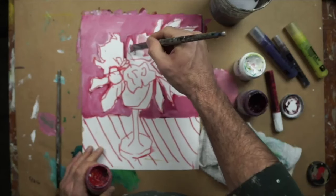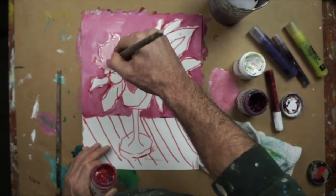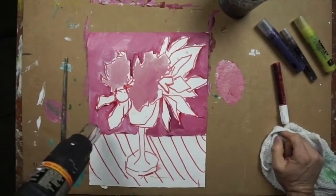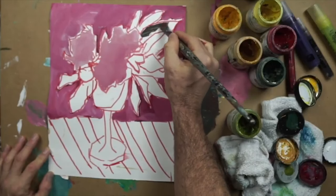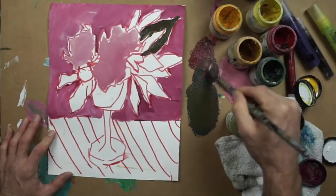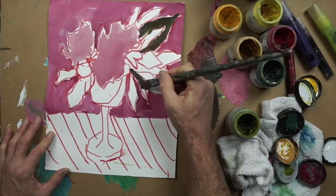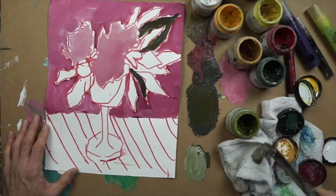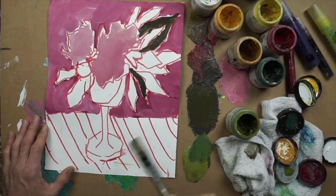I'm going to de-saturate that just a little bit by adding a little bit of white to the background. Then I use the same alizarin crimson with a little more white to block in the flowers. The blocking stage is important because it's going to give you something to make decisions on once you get everything blocked in. As you do your blocking stage, try not to make too many decisions or corrections. Wait until all of these areas are blocked in and then you can make better decisions because you're going to have a better feel for how the painting looks overall.